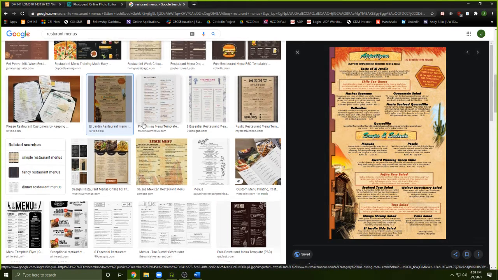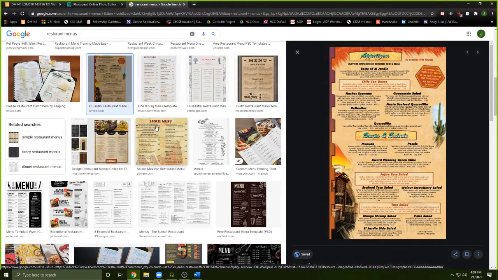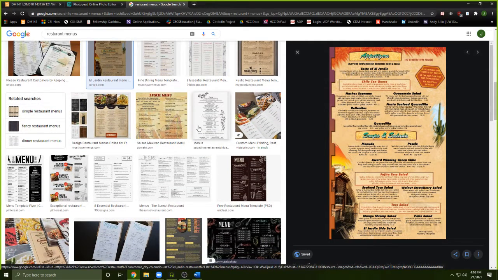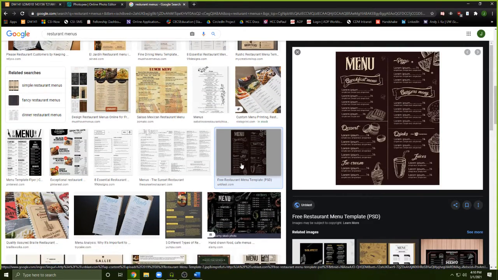So again, it's up to you guys, but what I would say is definitely give some inspiration to each of the three versions. I would say don't right away make one that you really like and then submit two that you don't really care about. Give all three of them some serious consideration, because as you progress in the quarter, you might find that you like it a different way, or you might learn a new skill that makes the other menus look a bit better. So I definitely would say take a look at these more in depth.